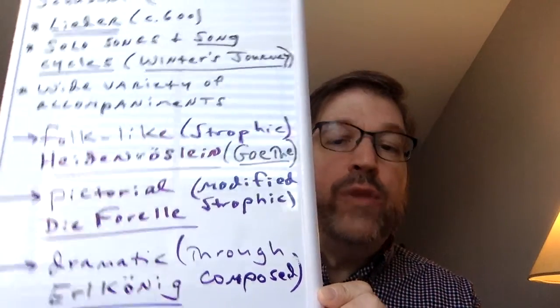And so within the song, Schubert actually differentiates the characters in this ballad. That's the technical term for it, where you've got multiple characters being presented. So there's the father, there's his son, there's the Earl King, and then there's the narrator. All of them are presented using different ranges, sometimes in different keys. So it's a real challenge for the singer to be able to differentiate those different figures.